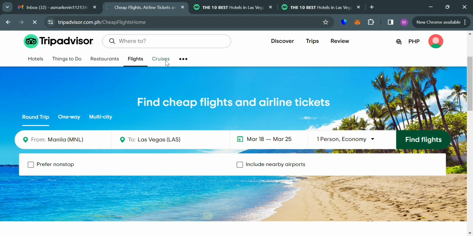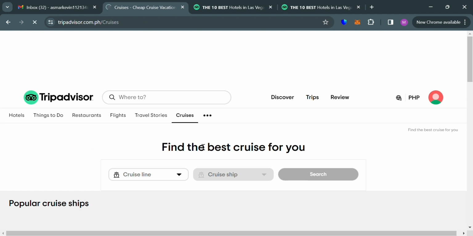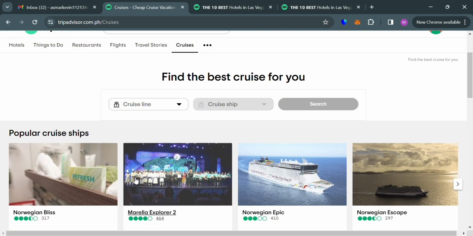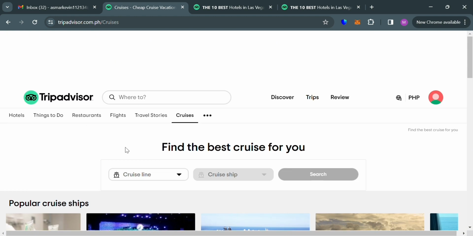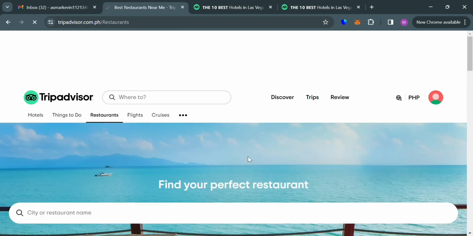And aside from booking a flight, you could also book a cruise, or travel using a cruise ship, that you can book on Tripadvisor, in which users can search for cruises by destination, departure port, travel dates, cruise line, and other preferences. Tripadvisor provides a comprehensive database of cruise ship itineraries from various cruise lines, making it easy for travelers to find options that match their preferences. And similar to flights and hotels, Tripadvisor allows users to compare prices for cruises from different booking sources.